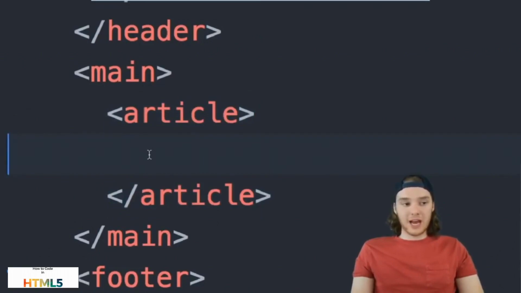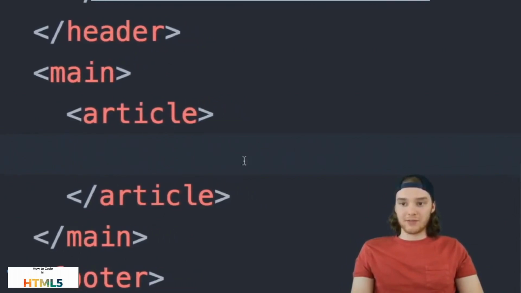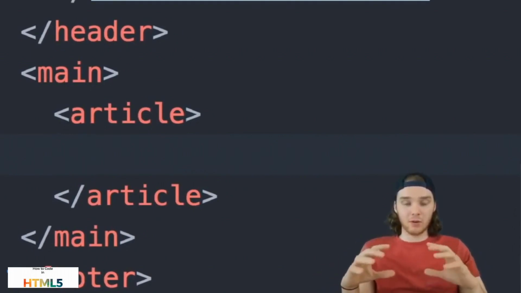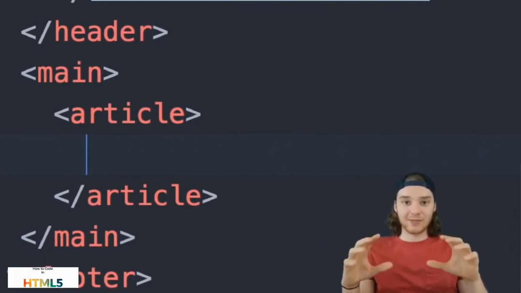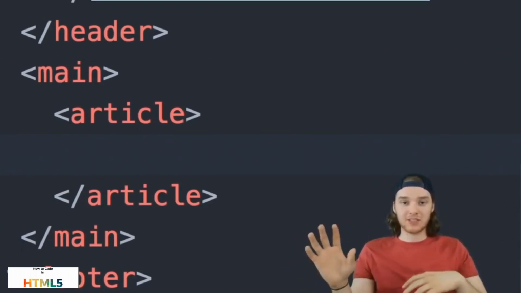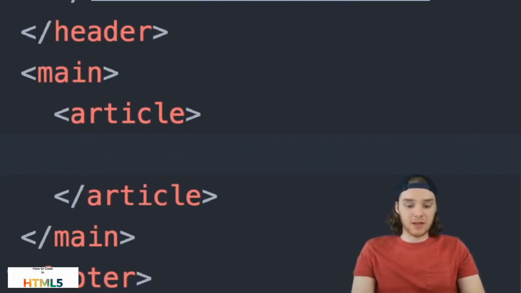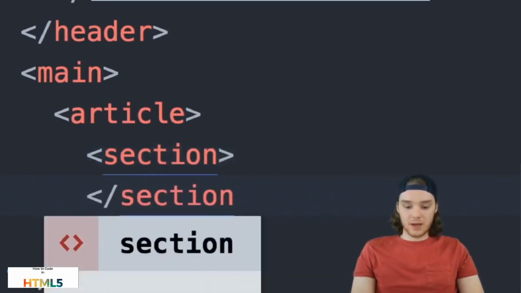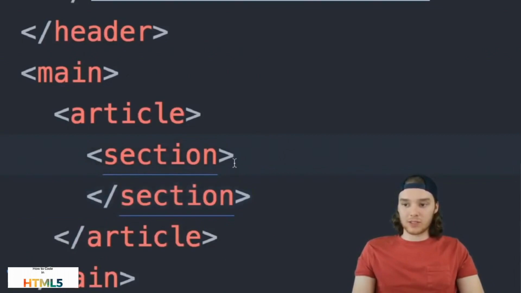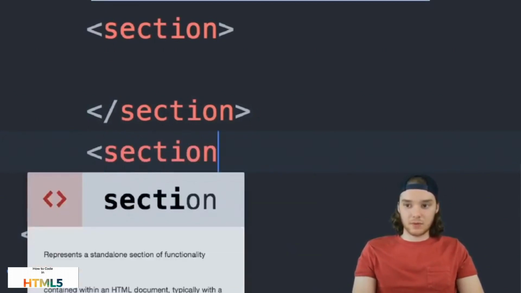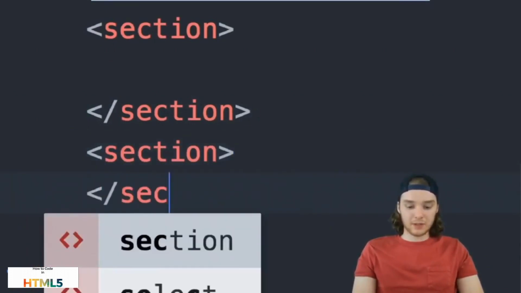We can also use another tag which is called a section. So generally if you're writing a blog, you might have different sections on your website, and so we can use this section tag to break up our article, or really any part of your website, into different sections. So once again, the section tags don't have to be used with the article tag, but they just happen to go together really well, and that's on purpose. So I could say section, and we can close this off, and then any of the code for the first section of your blog post could go in here, and maybe I'll have another section, and again we can just close this off.